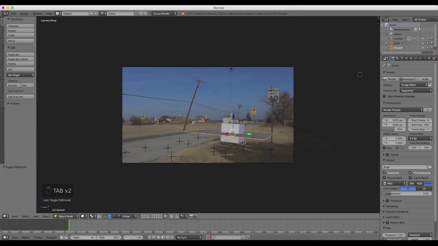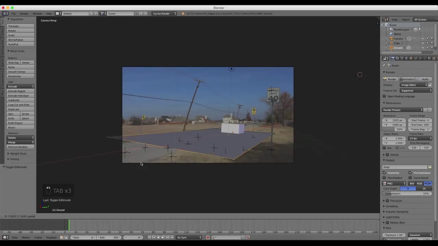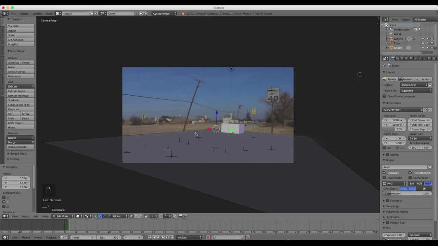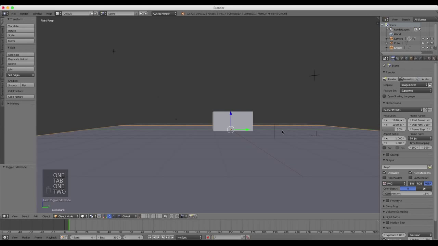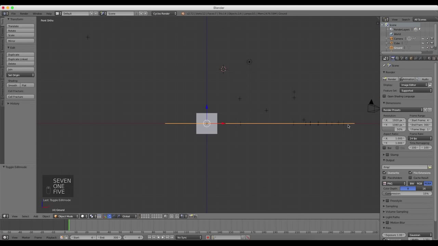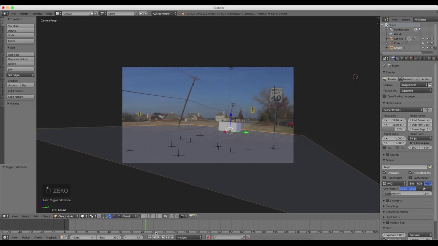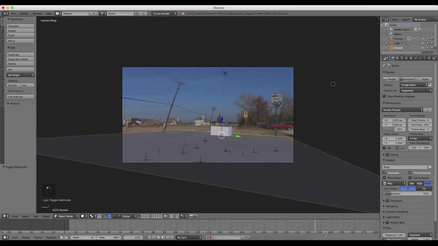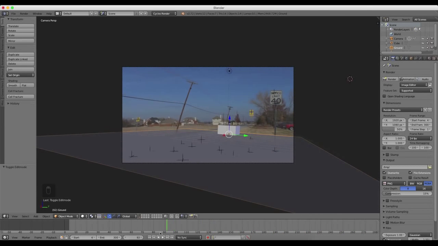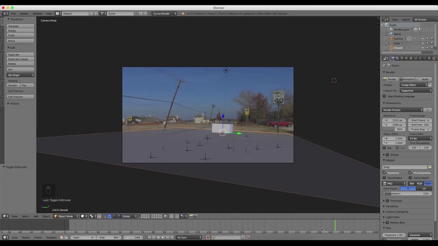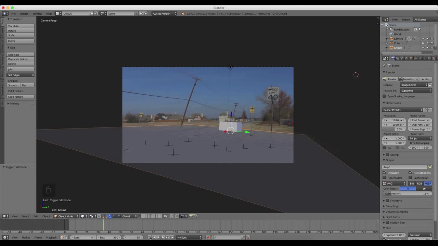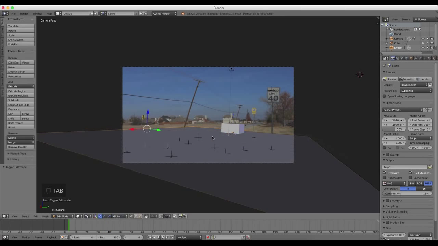And what we want to do is, since we set those 3 points to be the floor of our scene, this is now the flat part of the scene. And wow, that was brilliant. And it should just fit nicely with where the actual road is because we have these tracks in our scene. We've camera tracked it. So these tracks here, if you can see these, the ones that are flat are the ones that we laid down on the road. So now if we just scrub through our footage, you can see that cube is standing still, and our camera, even though it was real life footage, is rotating around it as if it were actually there in our scene, which is so cool.